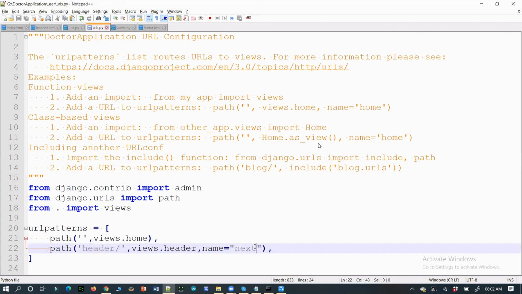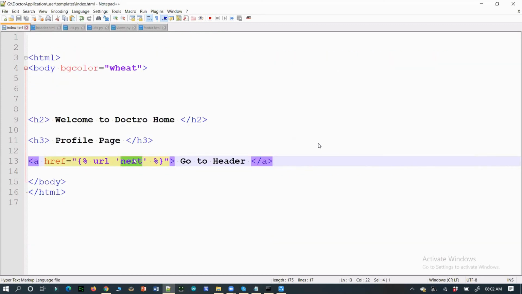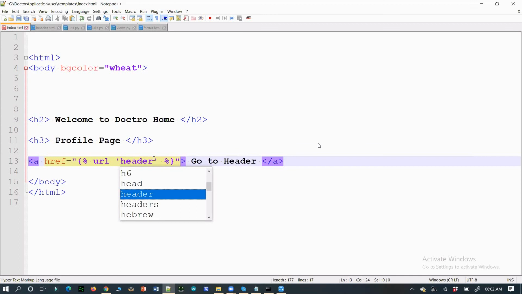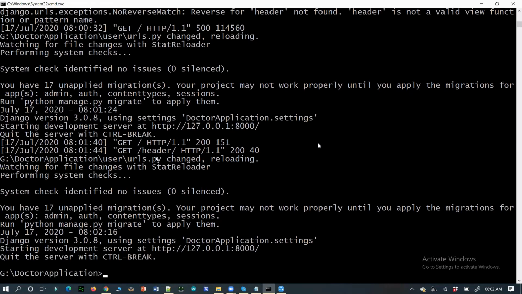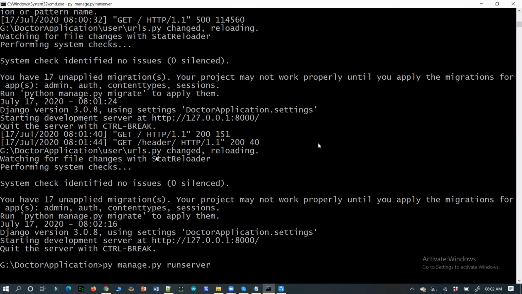The same thing, no difference. Header is there, and here also I'm writing it as header. It should take. By using the name, we can call the file actually.